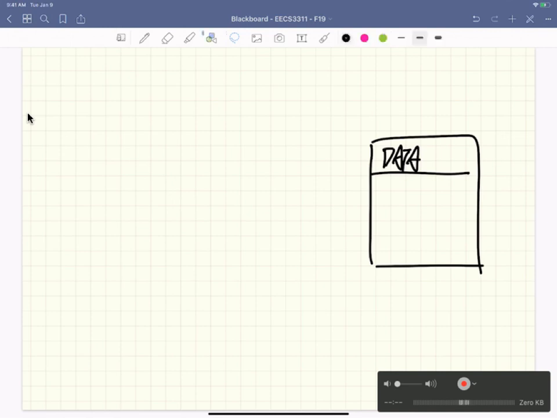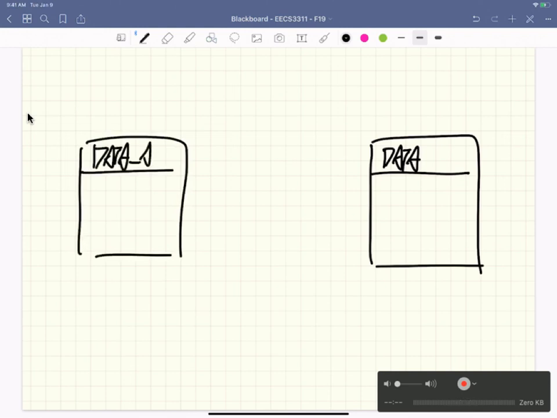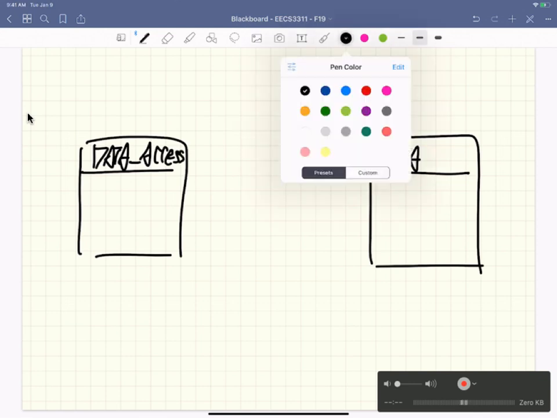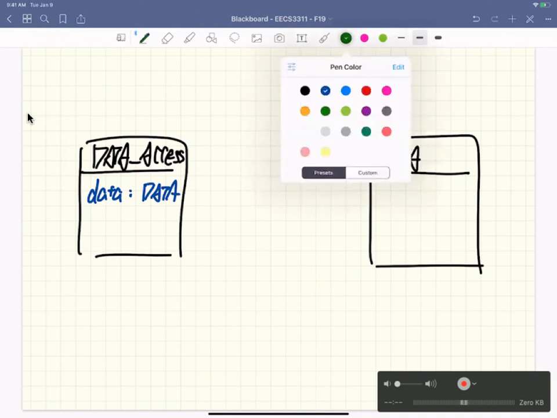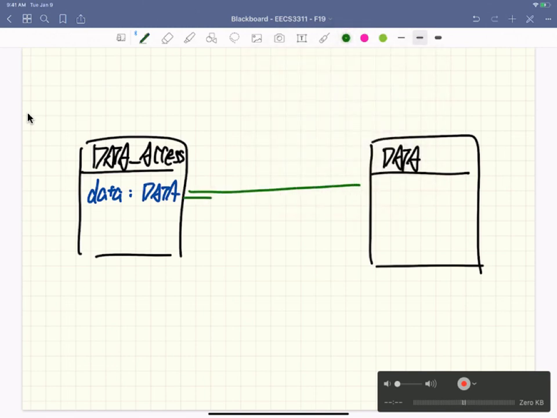Okay, that's how you review the whole pattern. And then we got another class called data access. And data access basically has nothing but just one single feature, data, of type data. Of course, correspondingly, you should really draw client-supplier relations over here, right?